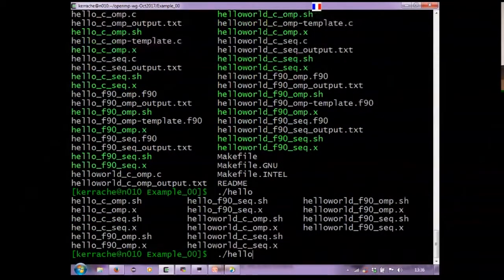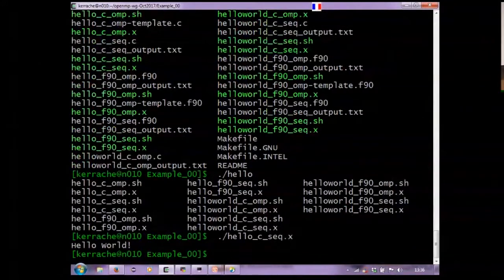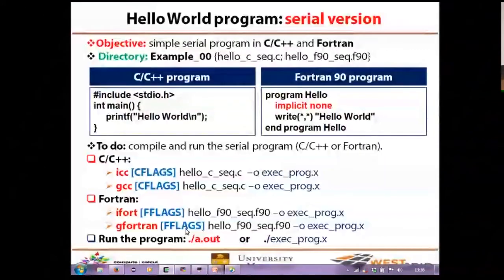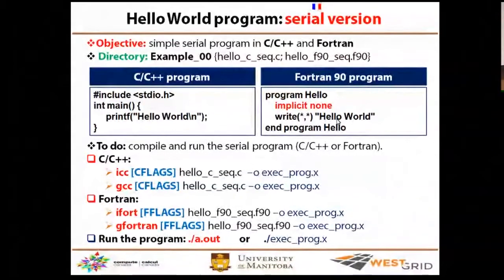Going back to the slides, this is the program in C that just prints hello world, and the same in Fortran.